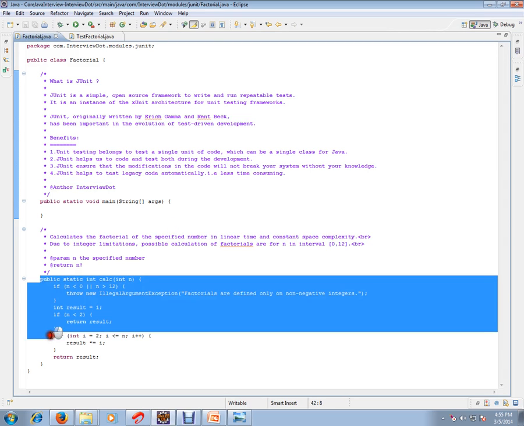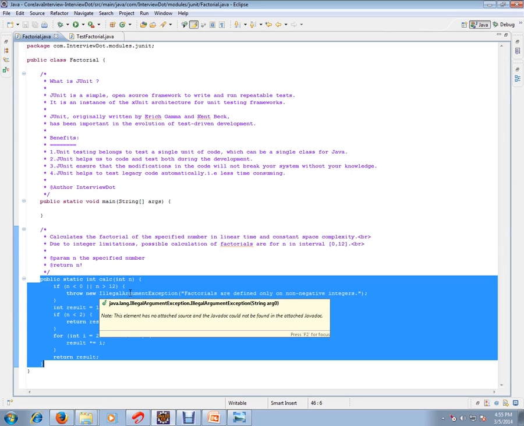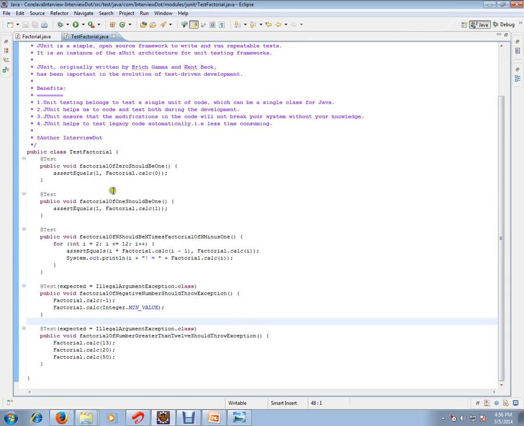See, in the same case here, I have a class called factorial and I have a method called calc. We are going to write a few test methods which are going to test only this method. So we are going to pass a negative number here, we are going to pass more than 12 like 13, 14, some values like that. We are going to expect an illegal argument exception. Then we are going to pass 0 and 1, and we are going to cover this area, and we are going to pass proper values. Say 5 I will pass, and I will check these code. So this is how our test case looks like.